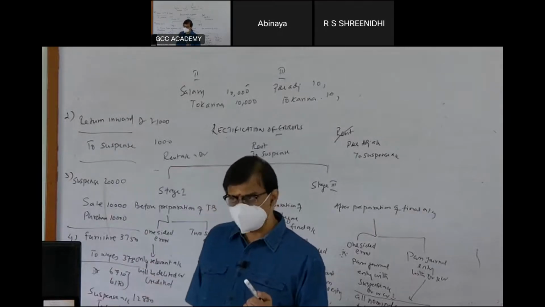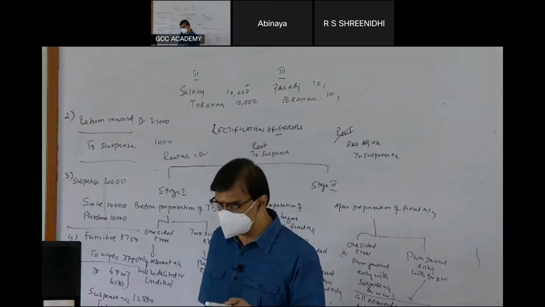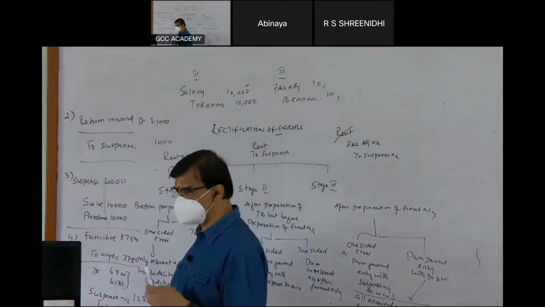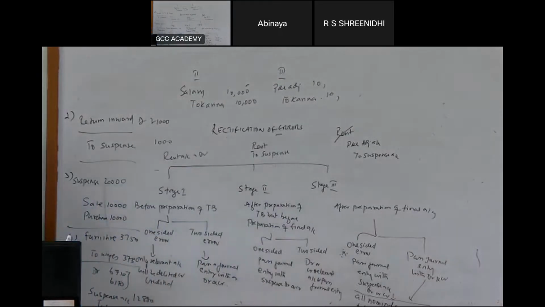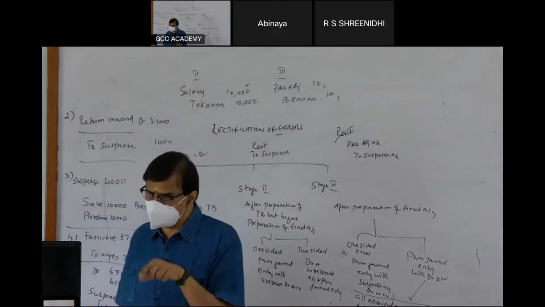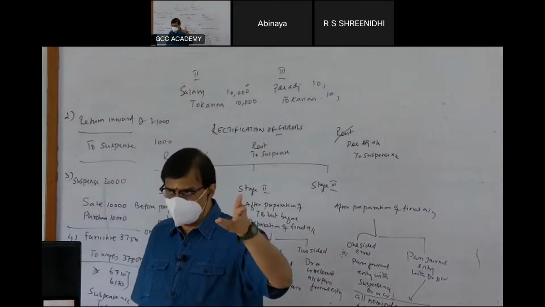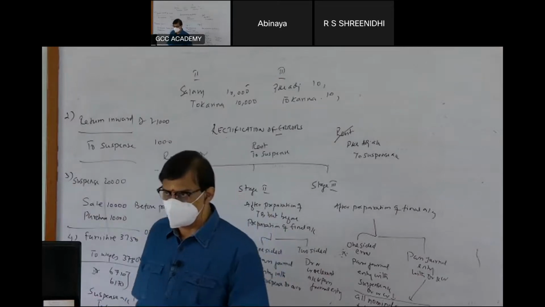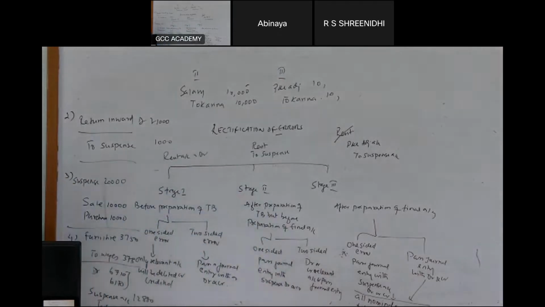So it's a single-sided error. It has hit only the creditors account. So suspense account debit to creditors account. Very interesting entry. Hope you understood this. The purchase account has gone correctly. Instead of crediting the creditors account, we debited it. So that wrong debit should be nullified by crediting. Not only that, he has done it for a wrong amount. So we add both and post it, and only then it comes correct. When we post this 12,880, the wrong debit will be nullified and the original credit will come. Correct? All of you understood?